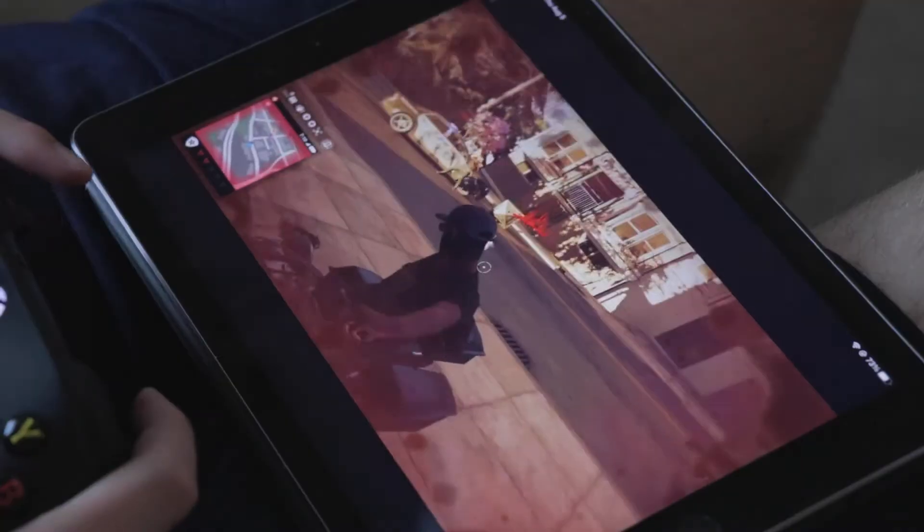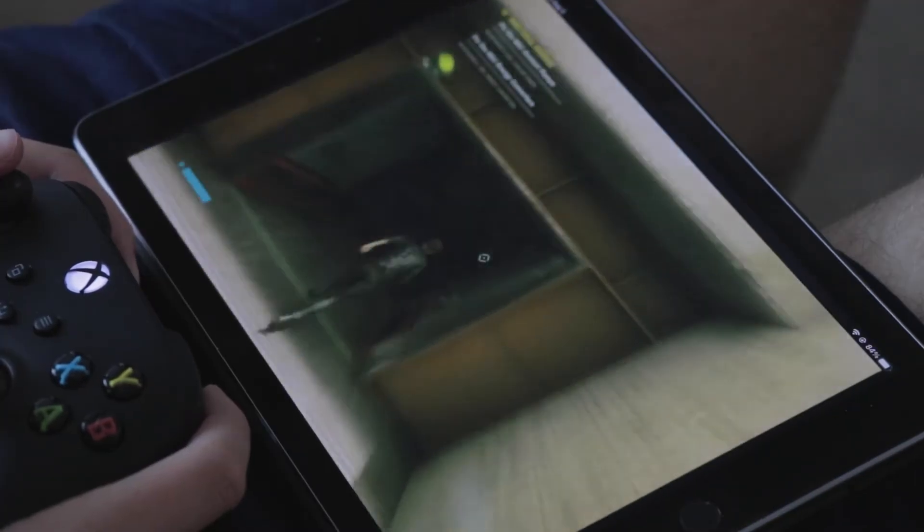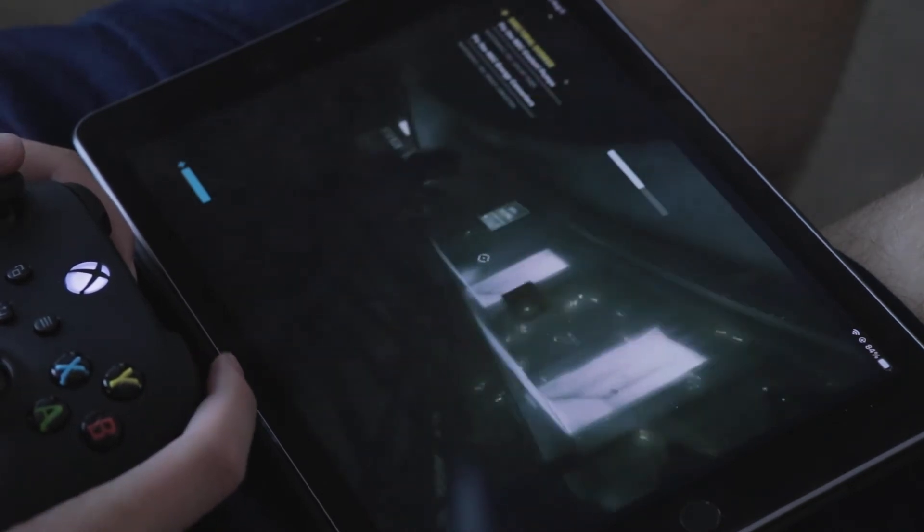I have noticed stuttering is a big issue. I'll be in Watch Dogs, get into a big fight, and then all of a sudden it just freezes on me. Another issue, at least on iPad and phone, is I don't get HD rumble like I do in Parsec or when playing on a PC. I started Control entirely on GeForce Now and never even touched it on a PC, but then I recently started playing it on a gaming PC and it's so much better.